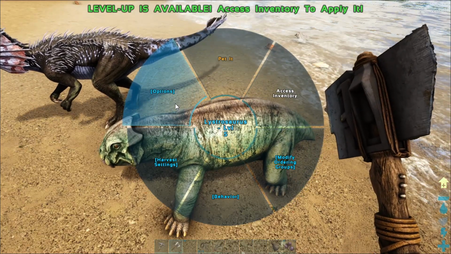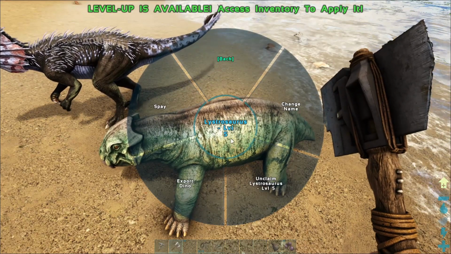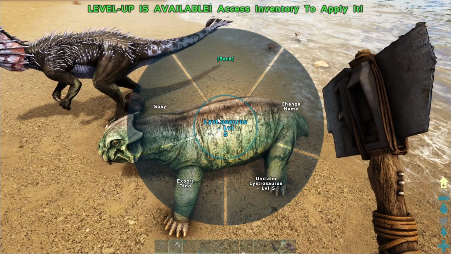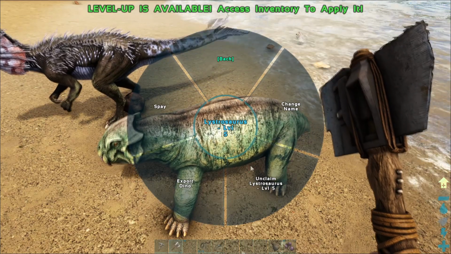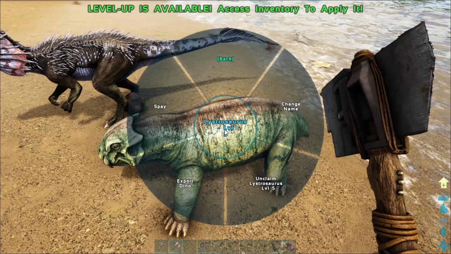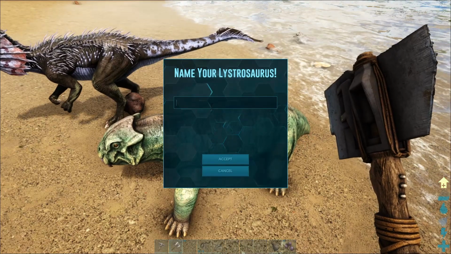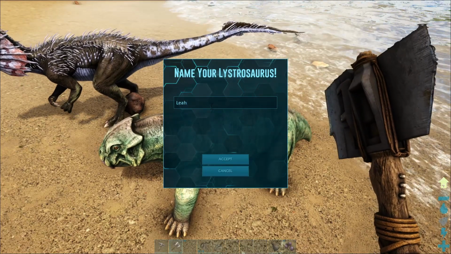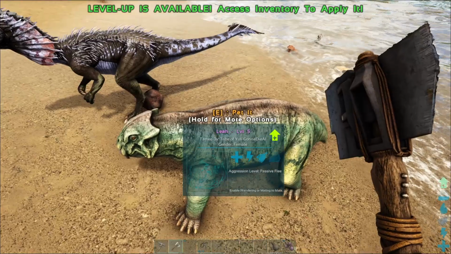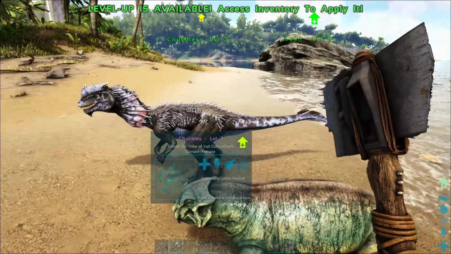Now, I didn't name this Listro when we got it, so let's give her a name. So if you click on options, you get a couple things. One of them is you can spay them so they don't have any breeding ability. You can export them to another map. You can unclaim them, which means they're no longer yours. After a certain amount of time, they'll just be wild again. And you can change their name. So we're going to click on here, and we're going to change the name of this Listro to Leah. There we go. Leah the Lystrosaurus. Alrighty, so she is good to go. And guess what? I can pet her again. So let's do that. Everybody's happy, and we're getting points again.